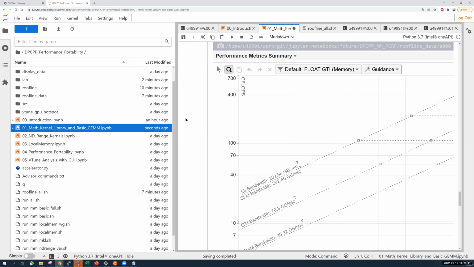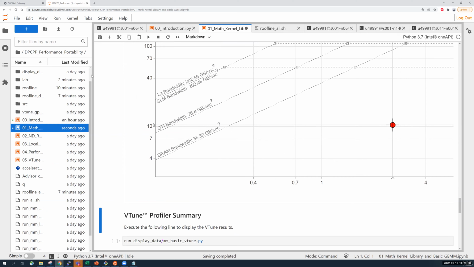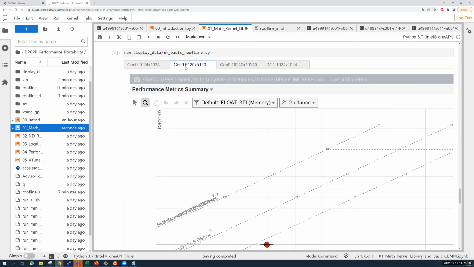So here you can see that, let me make the screen slightly bigger. We have computed the roofline reports for Gen 9 as well as DG1, which is your Iris Xe Max, for different matrix sizes, right?